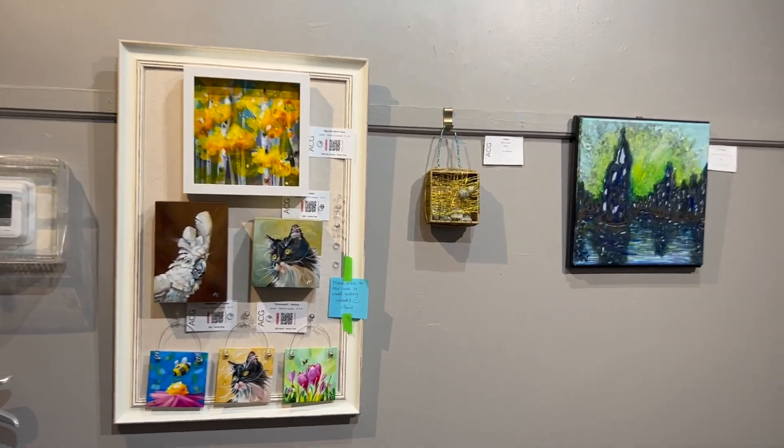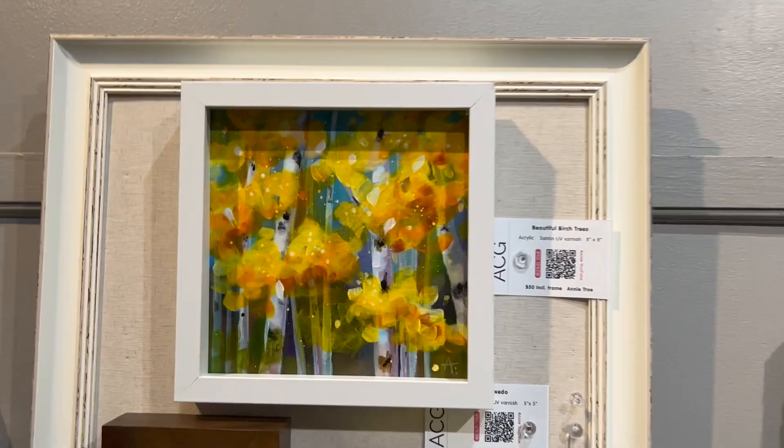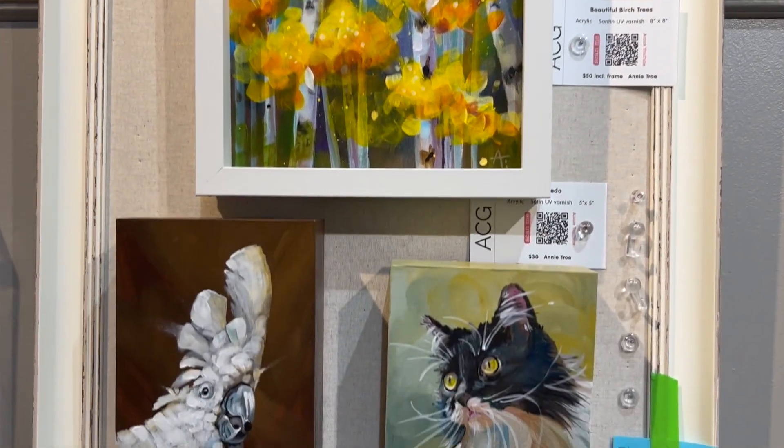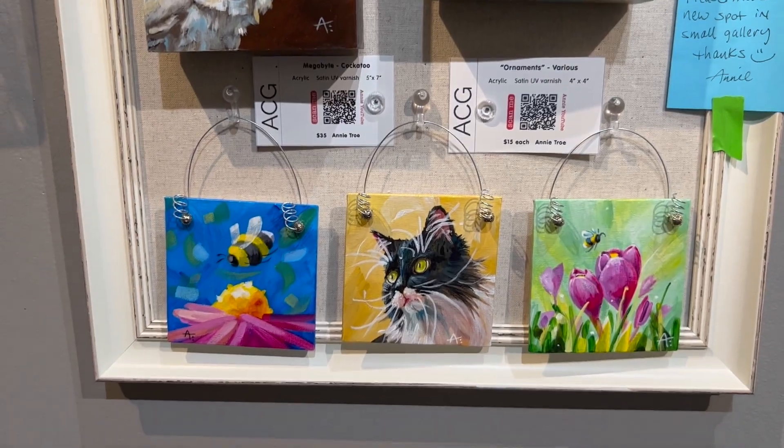Oh, there's my little pieces in the small gallery. I have a blue note on there for the person in charge of the gallery to move my display to a new location. It's always fun to see what new art is up. There's a hanging committee — which is a funny name — and they rotate all the art every month. The artists bring in new art. It's just a blast to see what's up in the gallery.